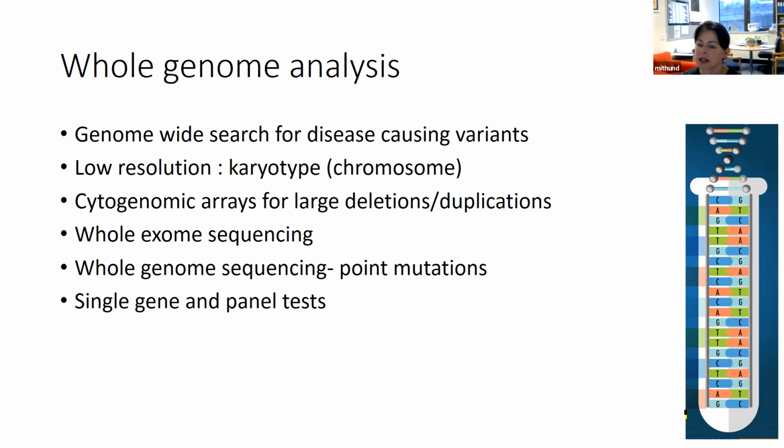And then we've got sequencing. So then we're going even finer, where we're looking at the level of the nucleotide, and you have different techniques. There's Sanger sequencing, which I think would come up on your syllabus. That's the gold standard of sequencing, looking at small areas. More routinely now, we use whole exome sequencing or whole genome sequencing using next generation sequencing, and this enables us to look for specific point mutations. We also have single gene and panel tests. We use the Illumina panel 50, which looks at sequencing hotspots in 50 oncogenes and tumor suppressor genes, and we run this on a next generation sequencer machine.